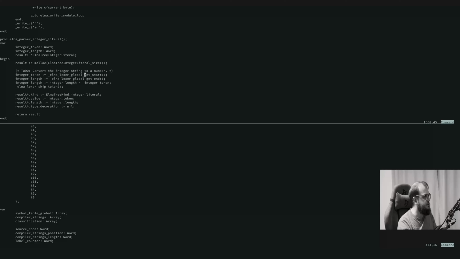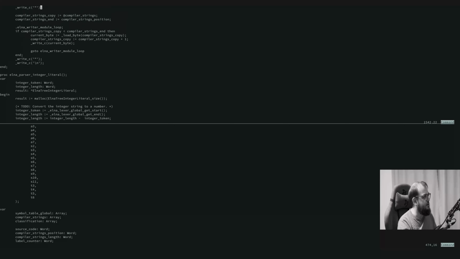I just get the current tokenizer position and the end of the token, and then convert it appropriately. I should add an additional type for the tokens and tokenize properly, but it would be too much work for now, so we'll do it later.